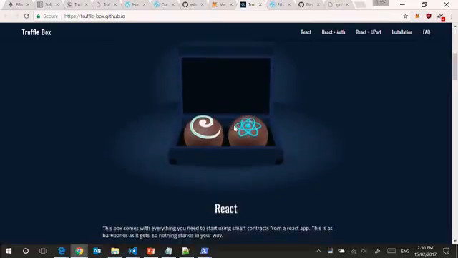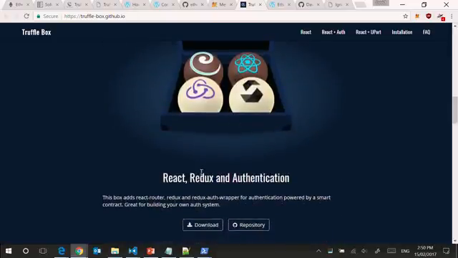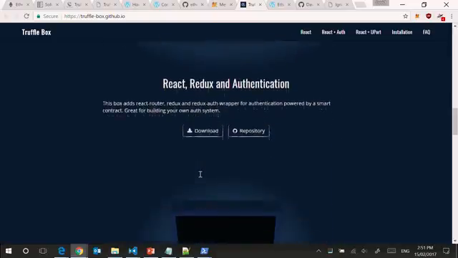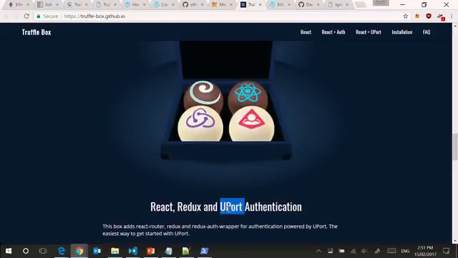They've got ones which are just React, React with Redux and authentication, and even better, React with Redux with uPort. Because remember how I got all preachy yesterday, saying that we should be owning our identity, and uPort was one of the ways you can do that. And so they've got an example which integrates all of this together. So you'll be working with MetaMask and uPort, and your web user interface will be working with React and Redux, and you have a good base template to get started off.